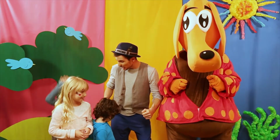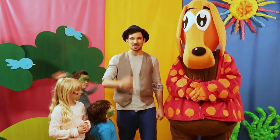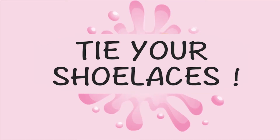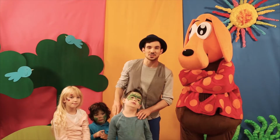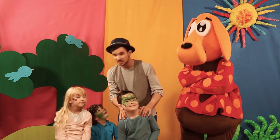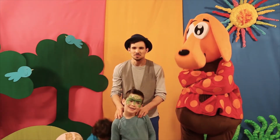But before we do that, safety must come first. And the number one rule before shaking it out is... That's right. Make sure you tie up your shoelaces, get help, or take those shoes right off.